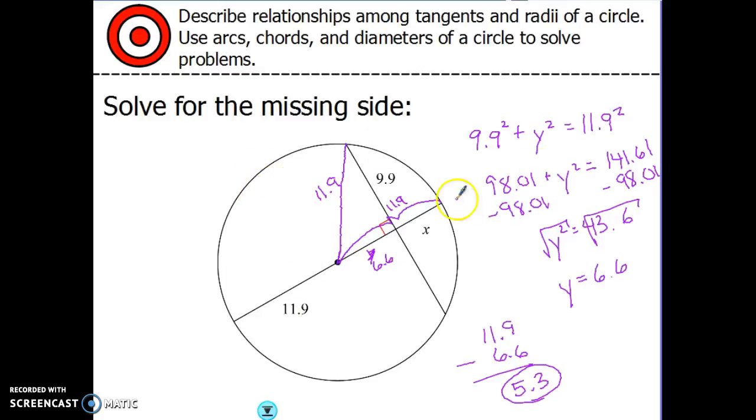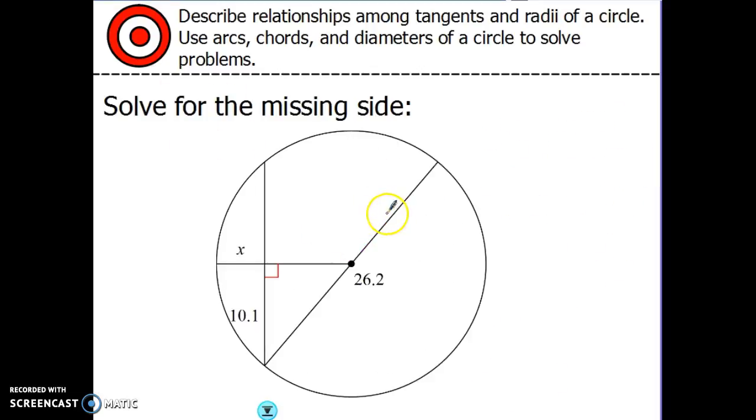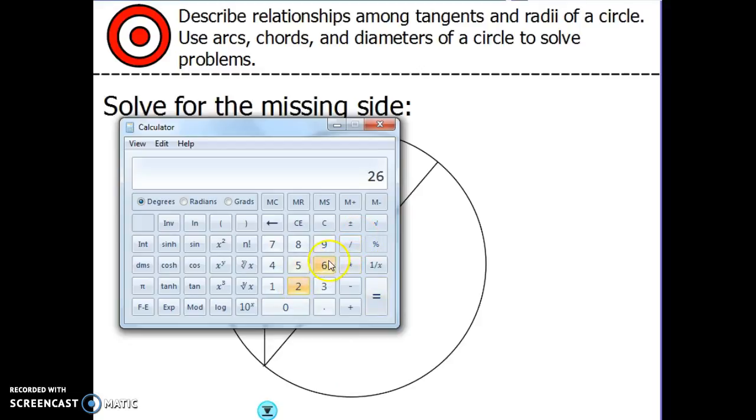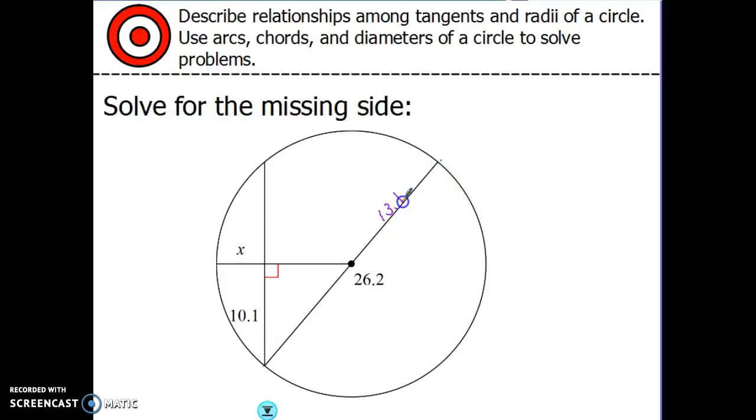All right, so take a look over that, pause the video if you need to understand all the steps. I have another problem kind of like it here, so let me work through this one with you. So again, looking for this little segment x, again noticing that it's part of a radius. Now this time they didn't give us the length of the radius, but they did give us the length of the diameter. When I put it in the center like that, they mean the length of the whole thing is 26.2. Well, that's pretty easy actually. If the whole thing's 26.2, then a radius is 13.1. So let's go ahead and put 13.1 on that side, 13.1 on this side.